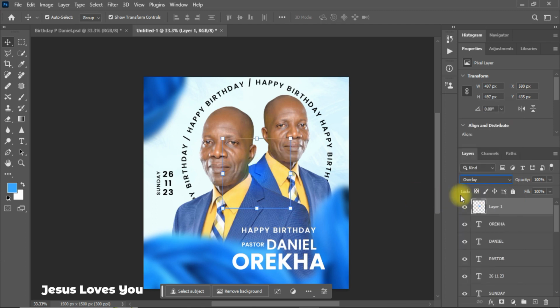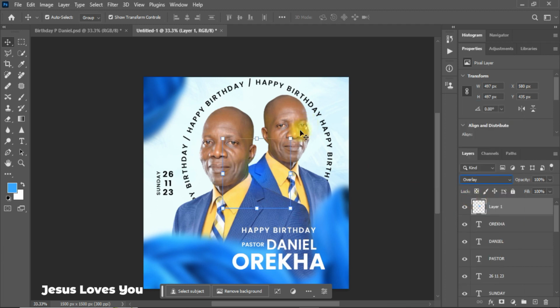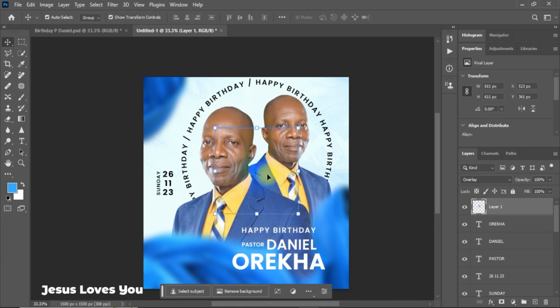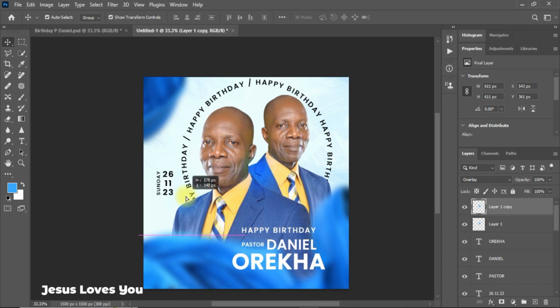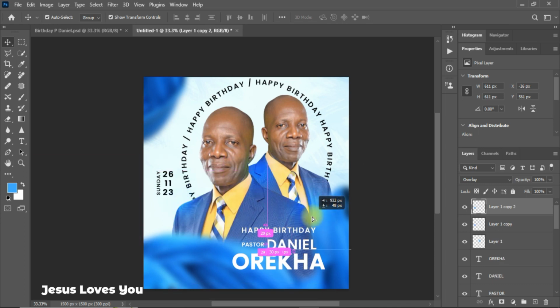Okay, let's use overlay, or let's try soft light. Okay, let's use overlay. So duplicate it by G. I think I have one here too. Duplicate again by J. I think I have one here too.